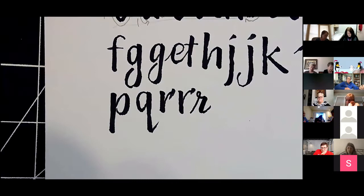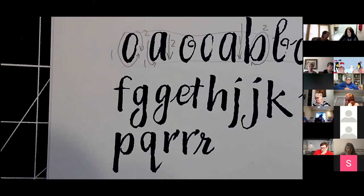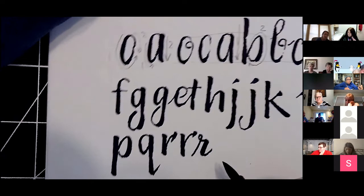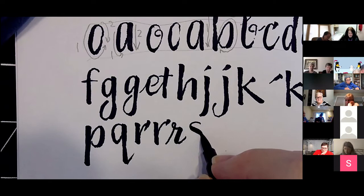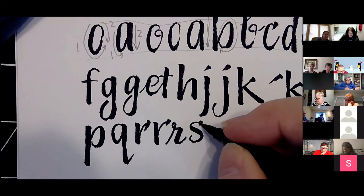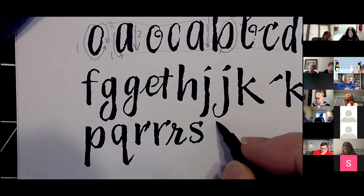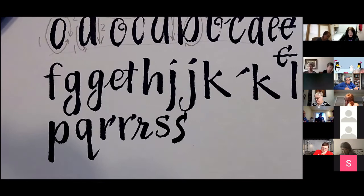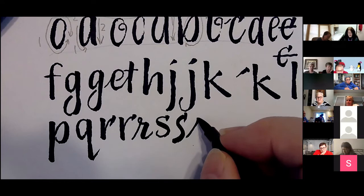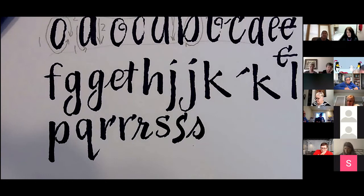Okay. S can be a little tricky because of this brush. So there's two ways to do S. You can do this way and then put a little pressure. And you see I am pointing this way and then come up and put a little flick there. Sometimes it's easier to do an S that just does this. You can put a little flick there. Or you can do a more cursive S that kind of matches that R and come up, down, up this way. Okay.